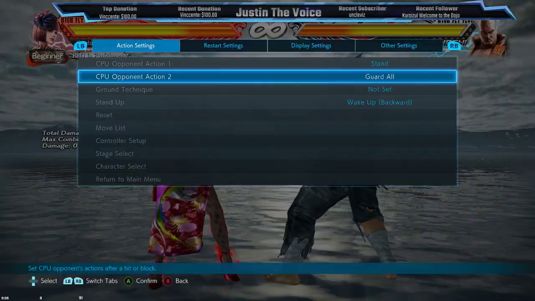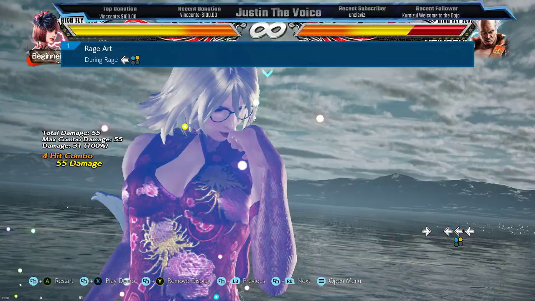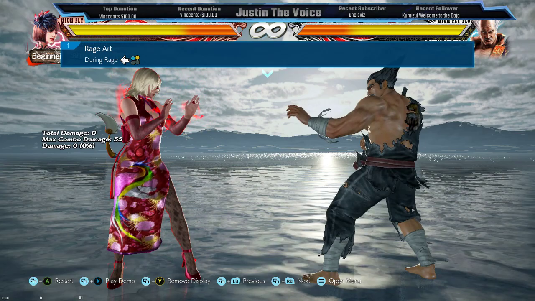So her first one is a rage art. This is a high move, which means you can duck this as well as block this. When I first saw this in the trailer, I was very curious to see if it really was a high, and it is. The only other high that looks like that in this game that I can think of is Geese's. I'm sure there's more, but that's the only one I can think of right now. But Geese's is an unblockable high, so that's a little bit different.